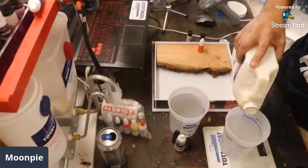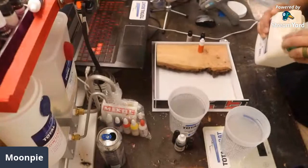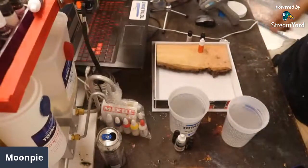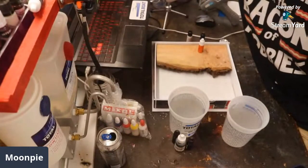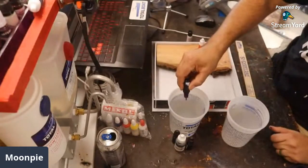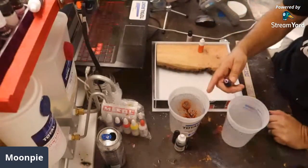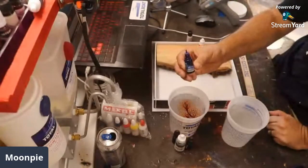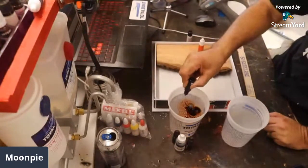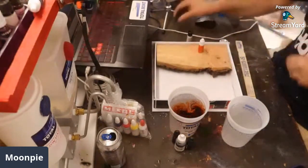You'll notice the hardener is very thin — it's a watery consistency. I don't know why they call it Thick Set, but it is pretty awesome. Now, if you'll notice, I forgot all about this — did you see that? It turns orange. This is the sapphire blue — it's the pH level in this resin. You've got to put a lot of it in there and it does finally turn blue, but it starts off orange. So it's very strange, and this stuff is opaque.